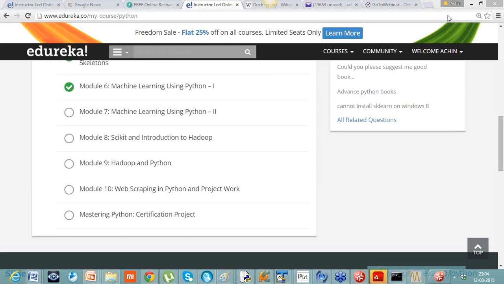Companies also hire from Edureka, but we don't guarantee it. On a personal level, I can also send you some mails from Triple IT Hyderabad, where people are giving internships in Python.